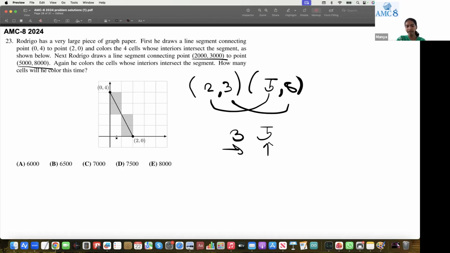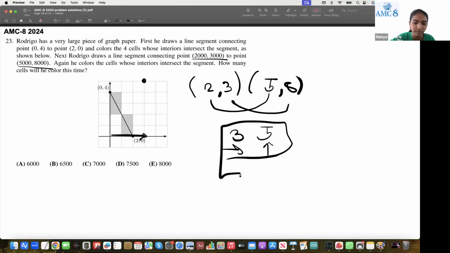So we move 3 right, so 3 right here, and 5 up. So our point should be located somewhere, 1, 2, 3, 4, 5. Should be located somewhere over here. But now the problem is that we need to draw a straight line from here to here. And we just got 3, 5 because this is the slope and we need to start from the center point.